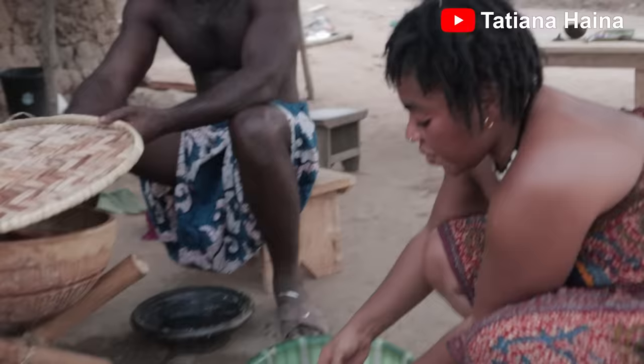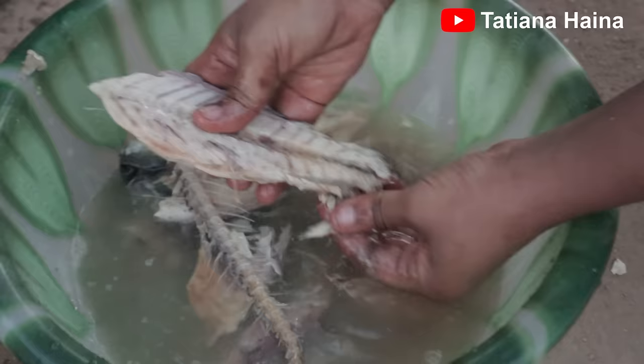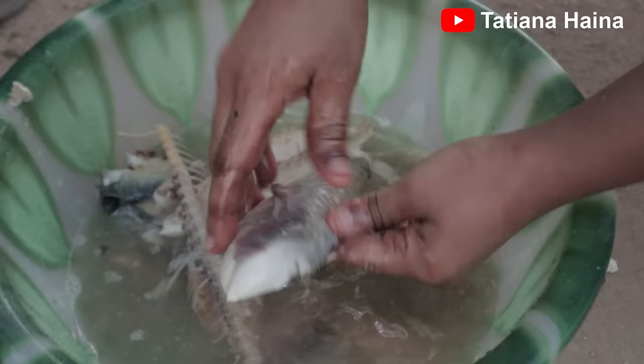So we have our salmon. We just went to get some from one woman who makes smoked mackerel here. In Ghana, we call it salmon. So because we don't have any other protein, we want to add this one to it and then have it in our stew with our yam.